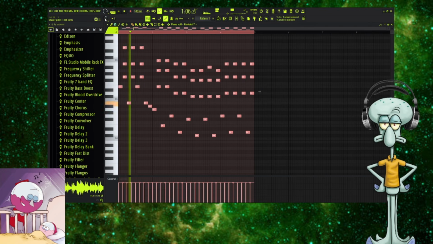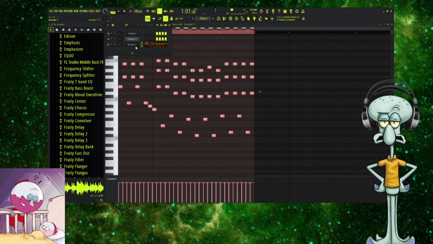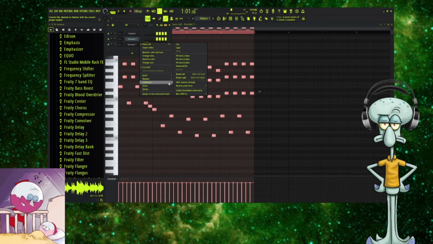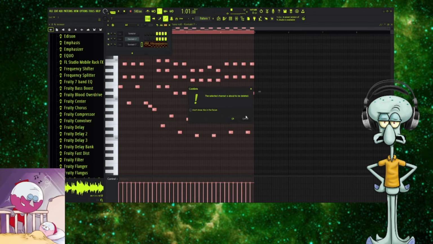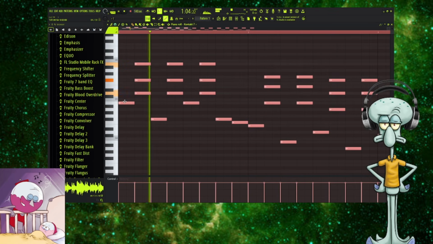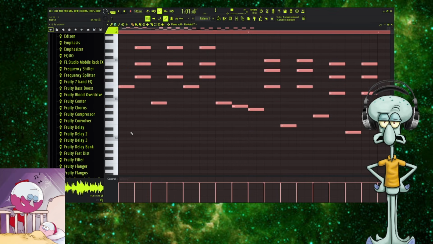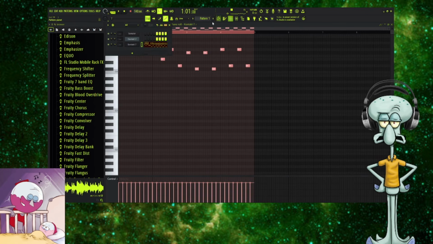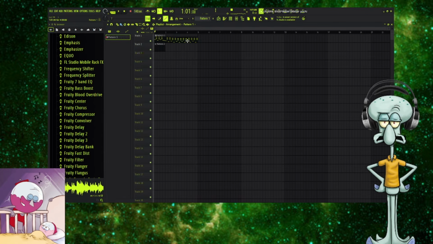But the master pitch doesn't work with other VSTs most of the time. So just be mindful of that. Whenever that happens, don't use master pitch. You'll just have to manually Control A and move these down or up or whatever you want, just to fit the pitch. Now, let me put this back.